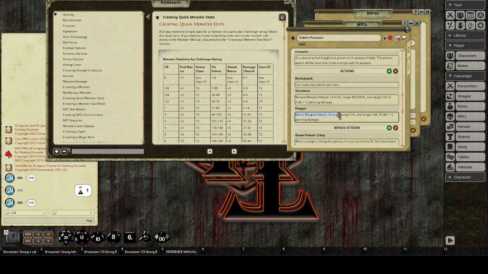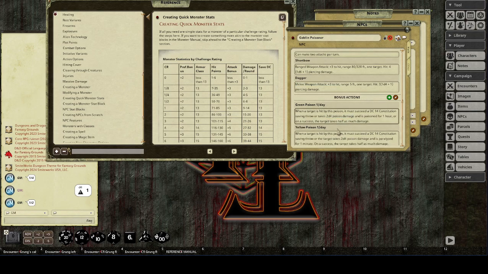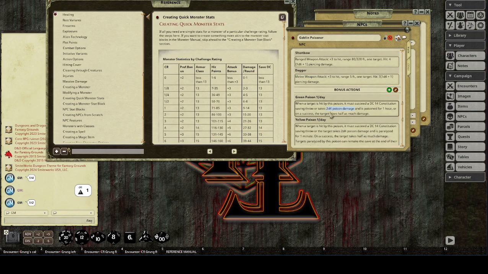It can do 8, and then we average out the 2d4, which is 5. So 8 plus 5 is 13 damage. Plus the save DC is that. So it did actually change.